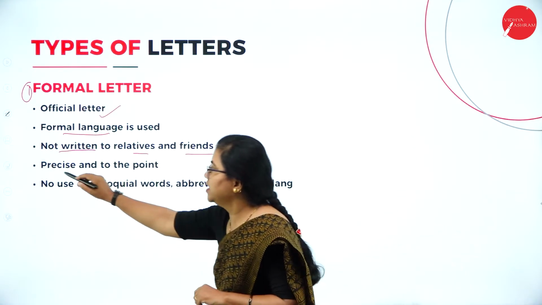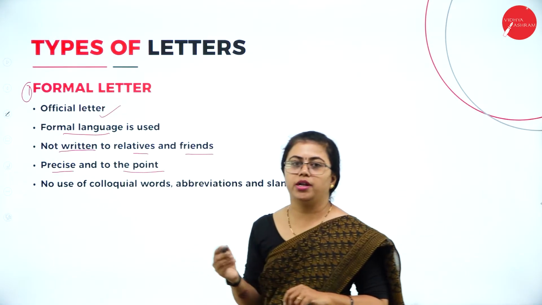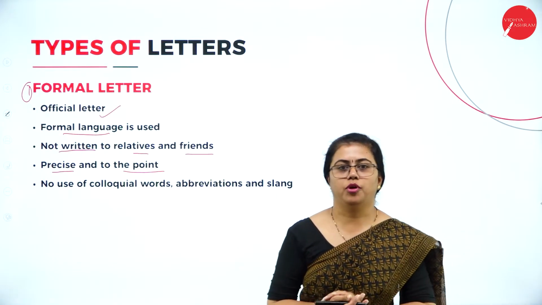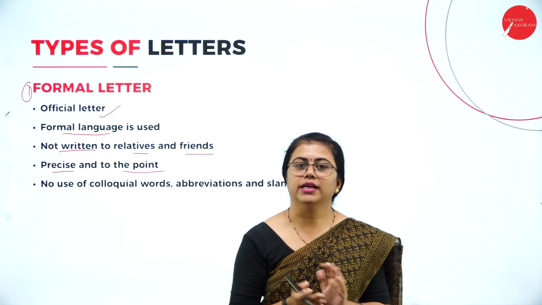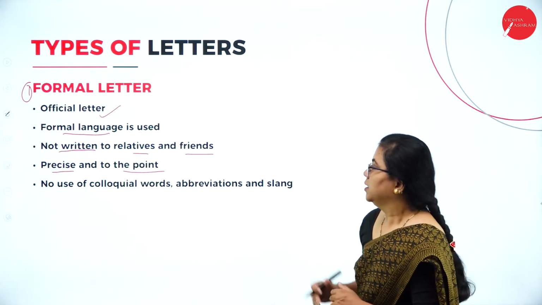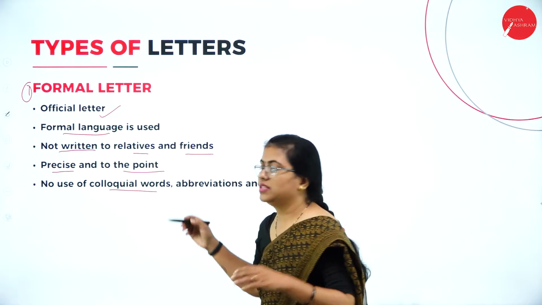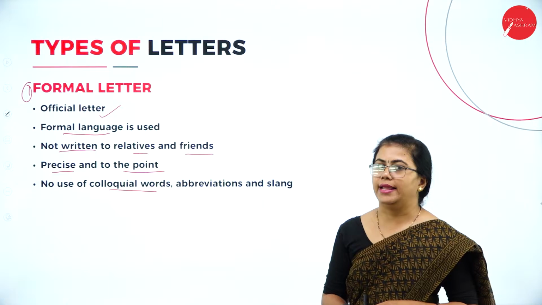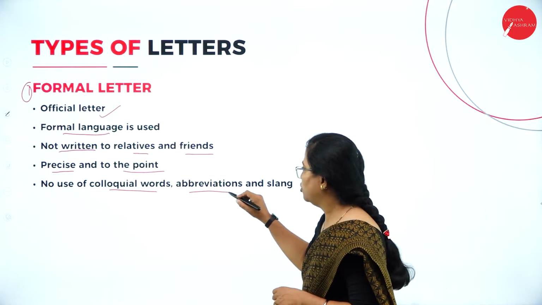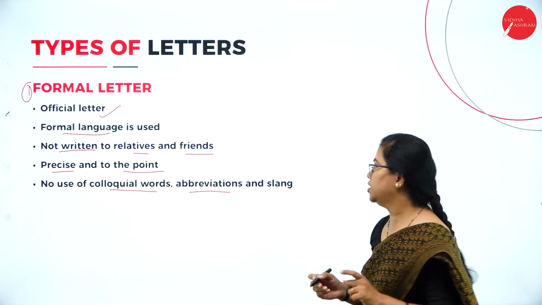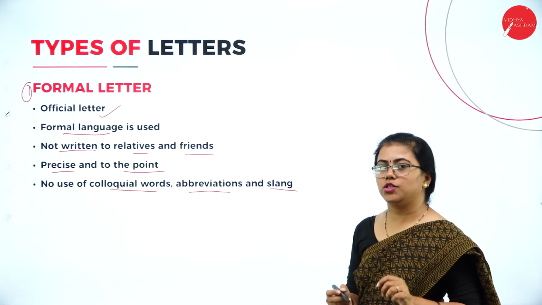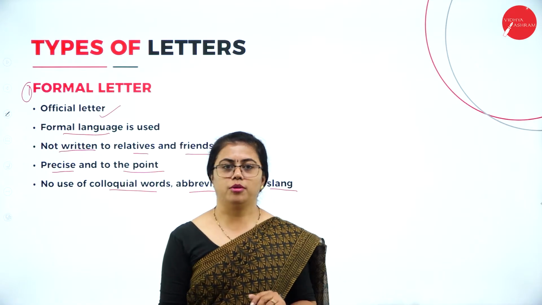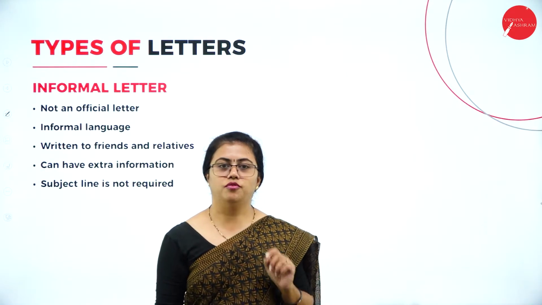This will always be precise and to the point. No unnecessary details will be included there. It is only to the point. Precise means very short and crisp. There is no use of colloquial words, meaning whatever words we use while talking are not used in this formal letter. No abbreviations, also no short forms, and no slang should be used over here. That means the language should be very elaborate and formal. So this is the formal letter.